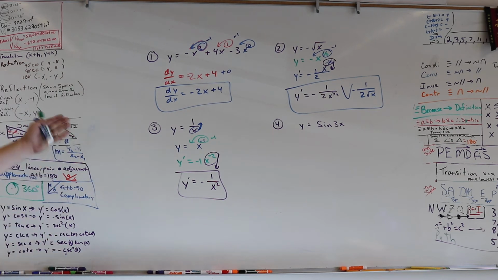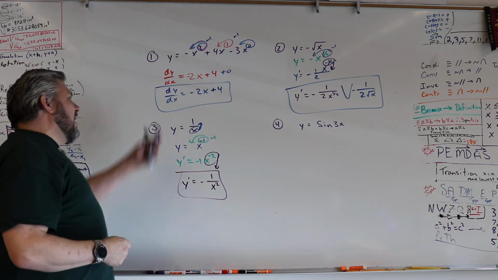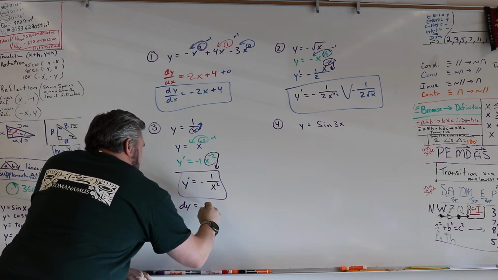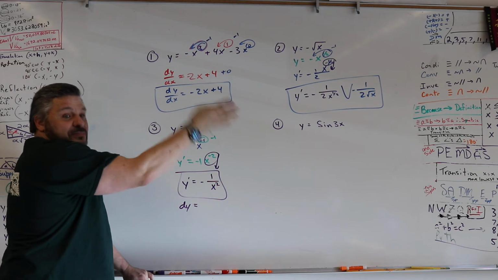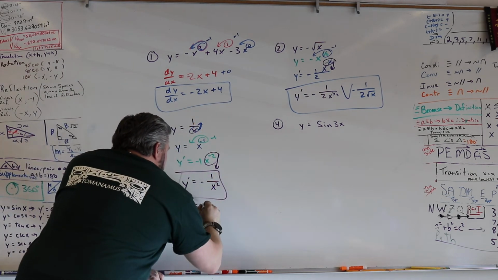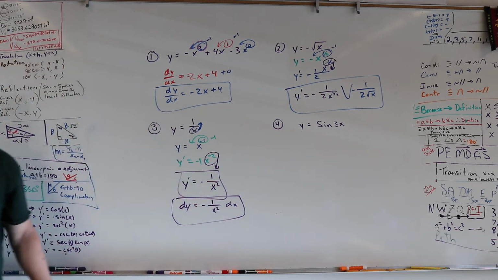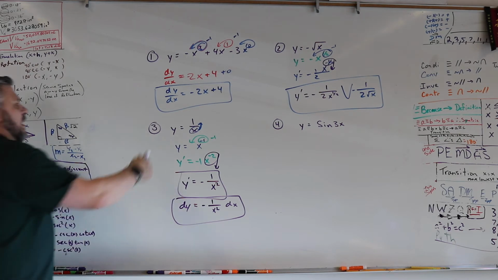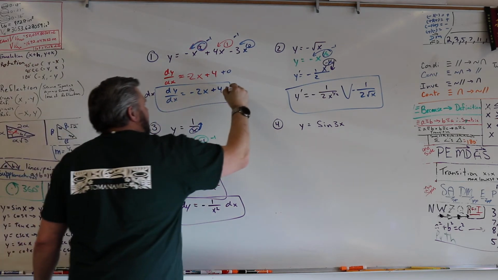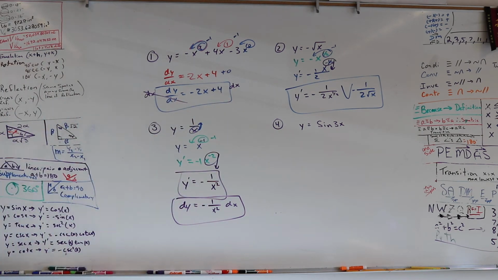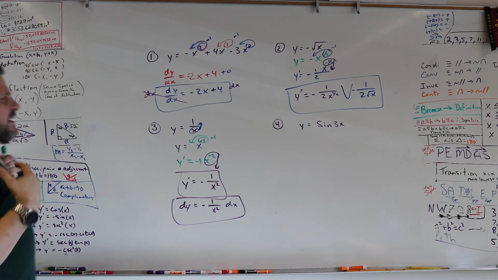And so how they do it is they do dy and then dx on the other side. So there's a lot of different ways you can do this. dy dx. So the way they're doing it is they're saying dy is equal to, and if you multiply both sides by dx, it would go up to the other side, right? It would be equal to -1 over x squared dx. And so that's how you're seeing it on your paper. Does that make sense? So all they're doing is multiplying both sides by dx. And those are canceling, and so you end up with dx on the other side. That's all they're doing. So lots of ways to write the derivative.